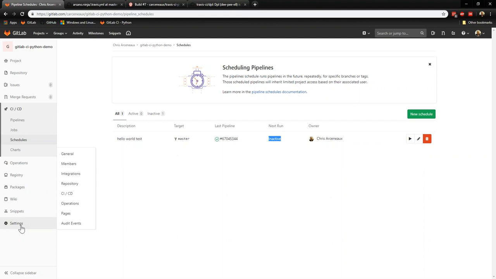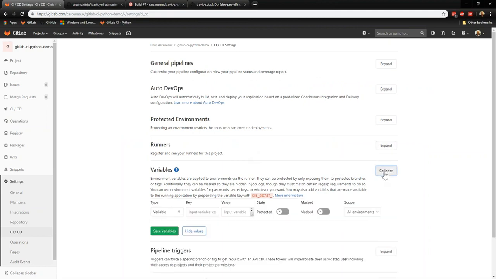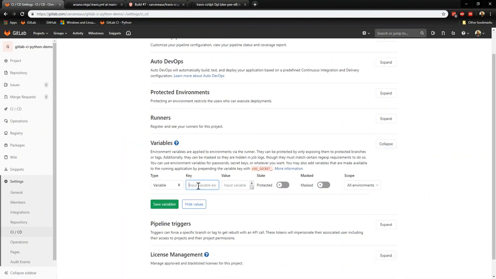The other place that you can specify variables for GitLab CI is on the project level, the repository level. So I can specify a variable in here, which, ooh, this is new. I'm so excited about this. I'm sorry, I didn't see this before. This is brand new. This was not here before. This makes me happy.